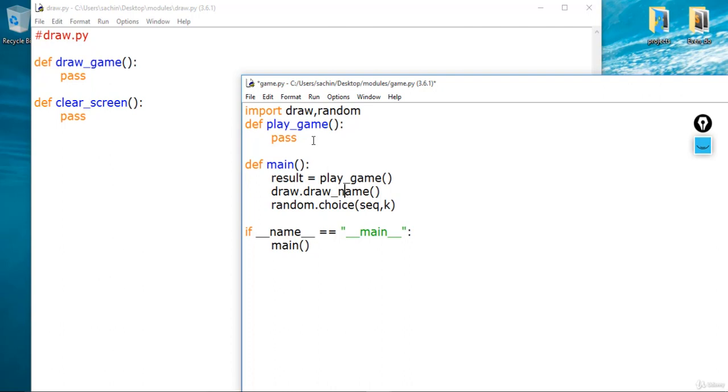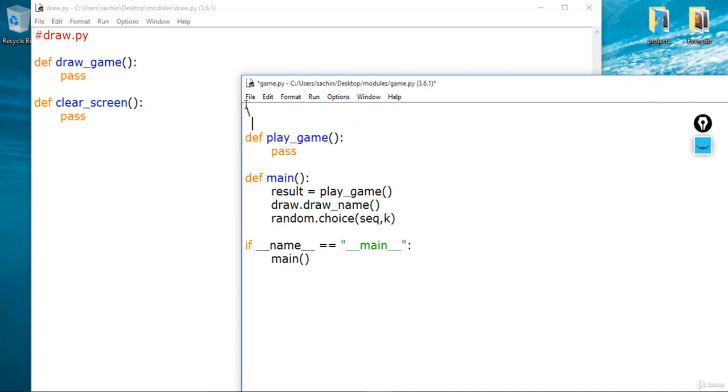Now it's time to see different techniques in order to import the different functionality of the draw.py inside this game.py. So let me just give you a quick overview here. So first would be using this from keyword or from command. So I'll just say from, which is basically giving you a direction from where the method should be imported. So I'll say from draw. That means it will search with this statement for this draw.py in the same directory.